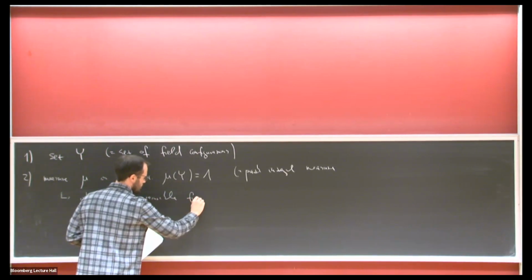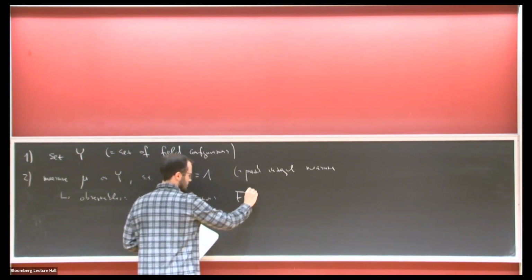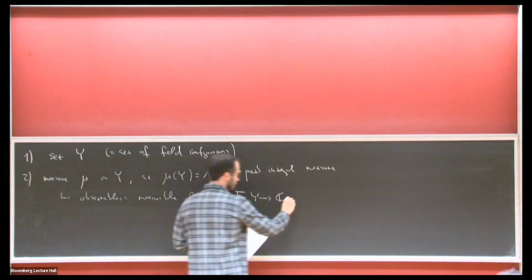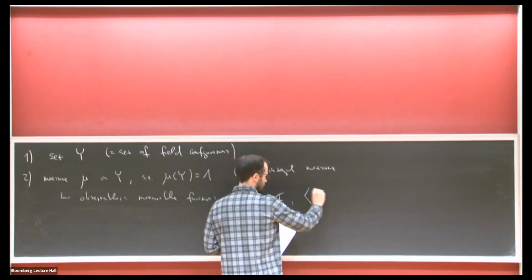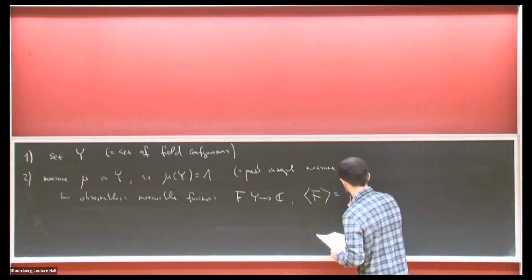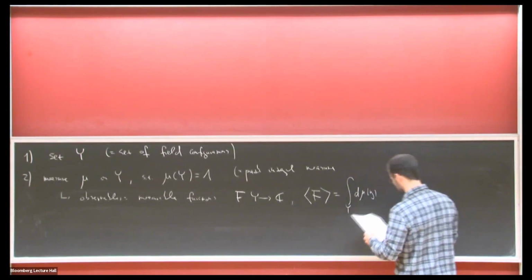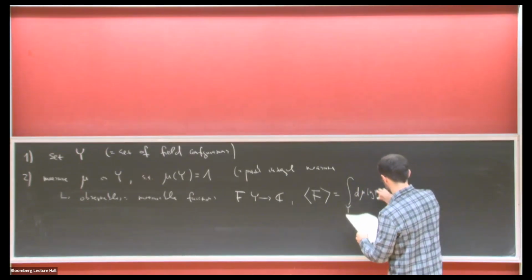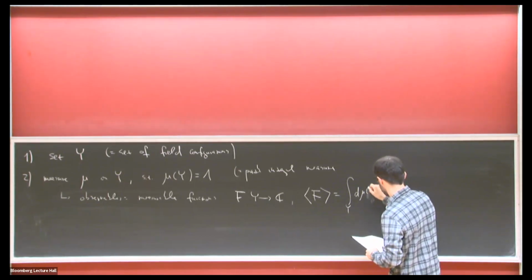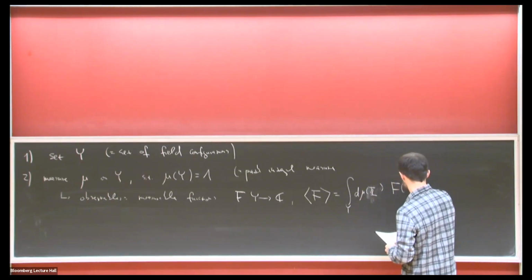So functions which make sense to be integrated. So there are functions from y to, say, complex numbers or real numbers, whatever you want, and the expectation value of such an observable is just the integral. Yeah, I'm not really saying anything very deep. I'm just simplifying what I mean by the elements of the field configurations, and this is how we are integrating the function.